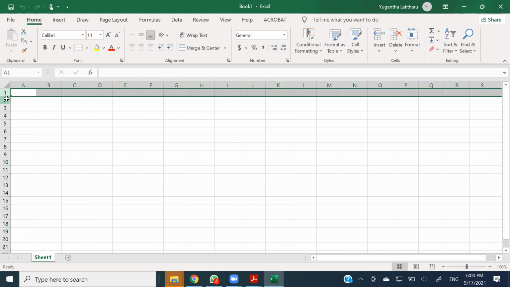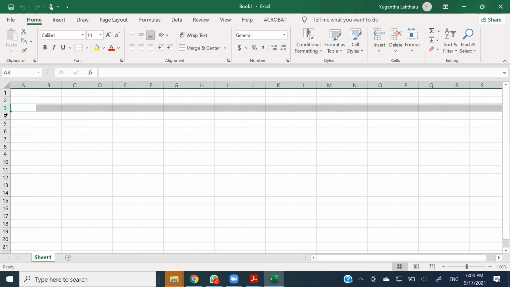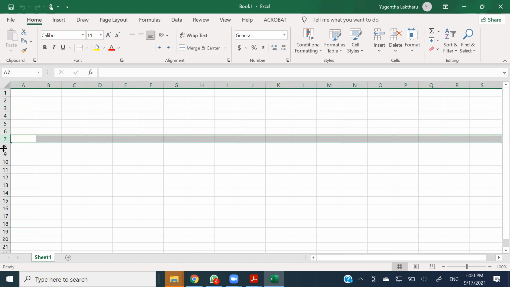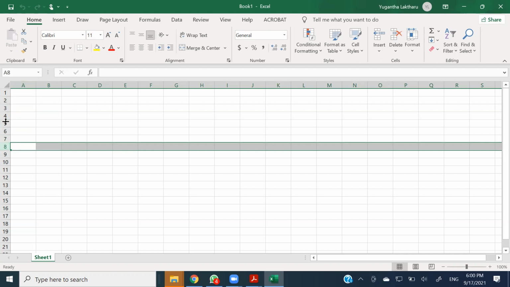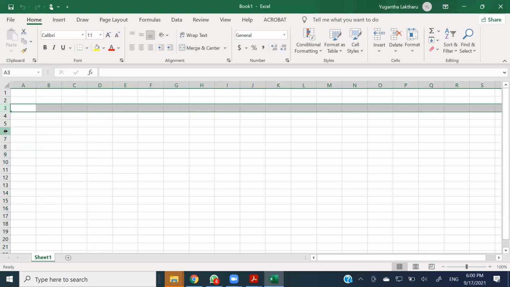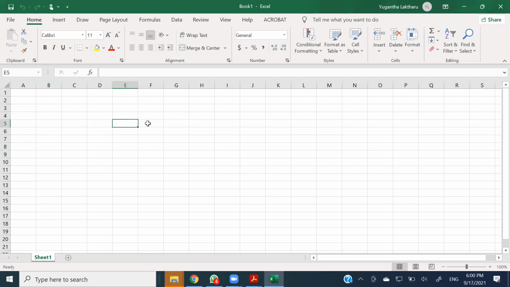And these numbers are called the row headers, indicating which row we are referring to, right? Later, I will show you how these column headers and the row headers help us to identify a particular cell, right?